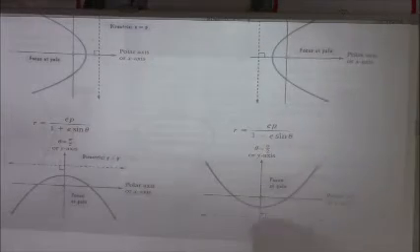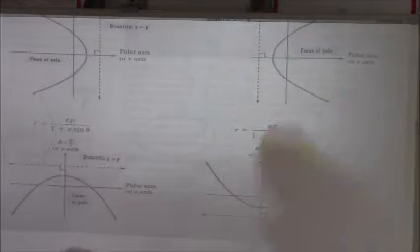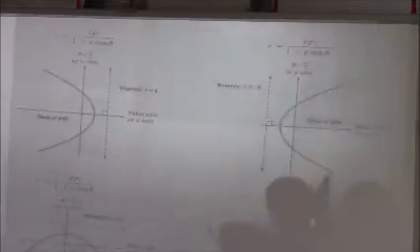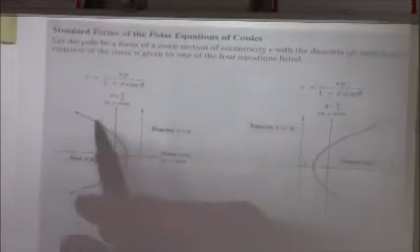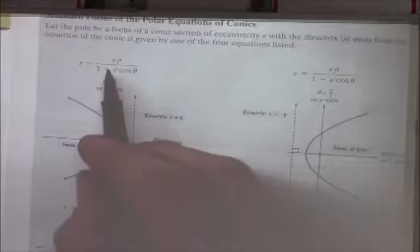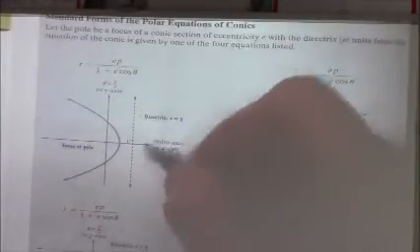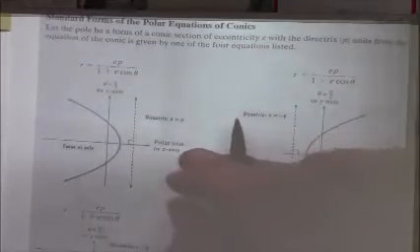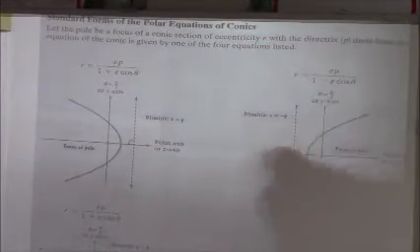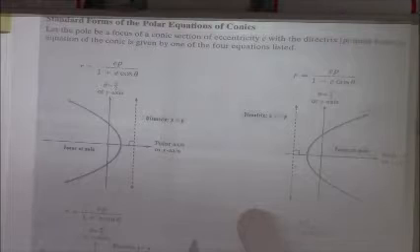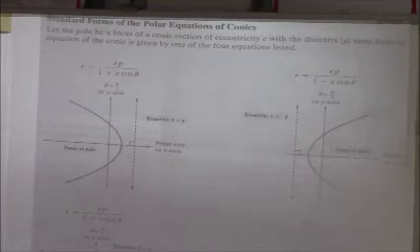If you have sine in the denominator, that means you're opening up or you're opening down. Okay? So remember, memorize that. If you use an index card, make some notes to yourself about the differences so that you can see that. Okay, and now if it's plus, then we're opening that way, or if the directrix is on the outside towards the positive. Or if it's minus, the directrix is towards the negative, or it's opening to the right side.